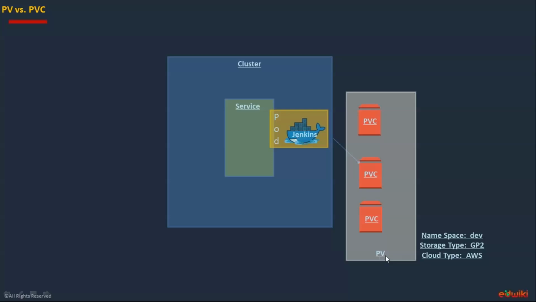Then on this PV, you need to start creating the PVC, which is the persistent volume claim. The persistent volume claim is the actual volume, the actual EBS volume that you want. When you are creating the persistent volume claim, you need to say that you need this claim on a specific PV. Then that persistent volume claim, which is your EBS volume, will be created based on the properties of the PV. That PVC you need to mount on your Jenkins pod. So step number 1, create a PV. Step number 2, create a PVC. Step number 3, you inform the Jenkins pod to please use this volume and do the mounting on a specific directory. Those are the 3 steps that we need to follow here.